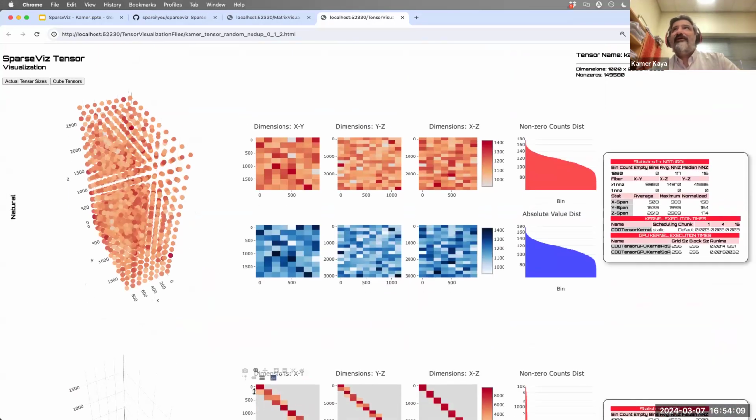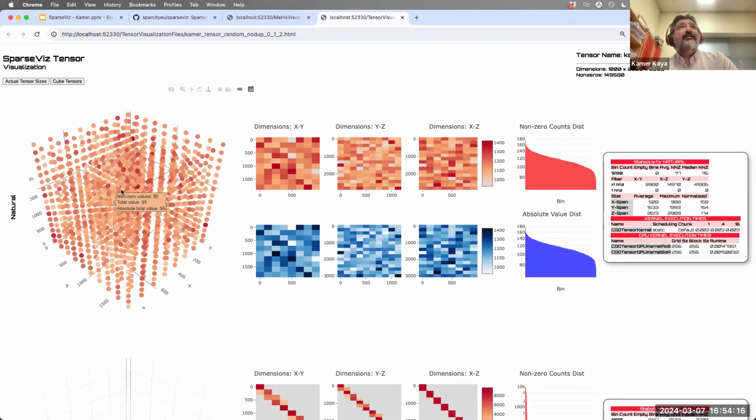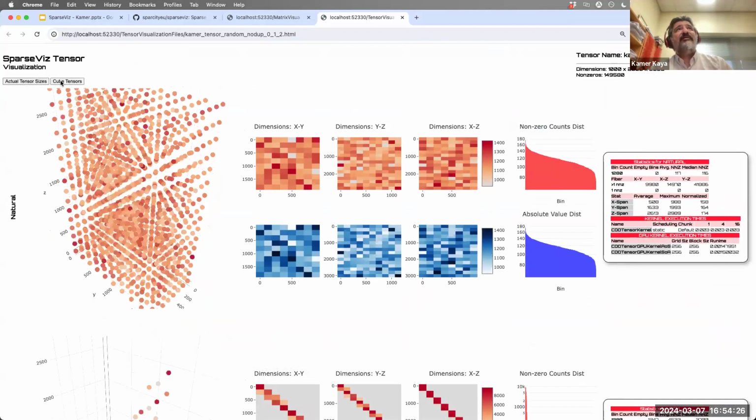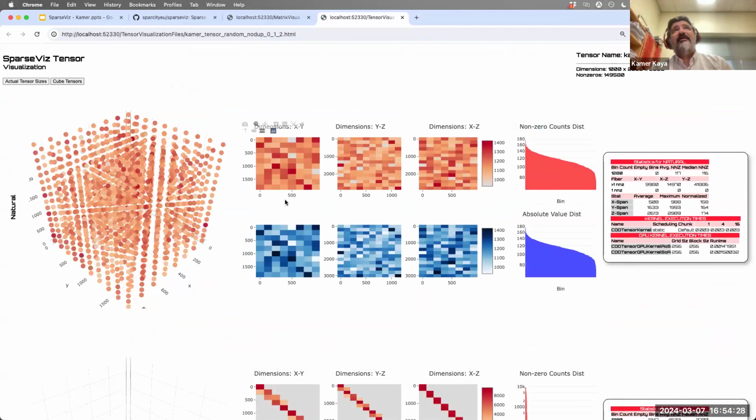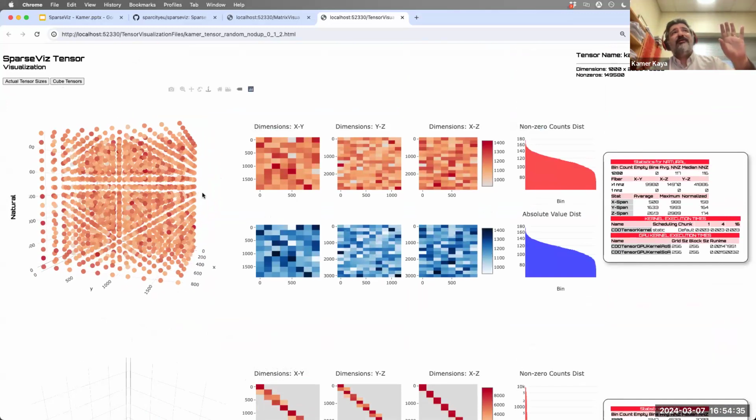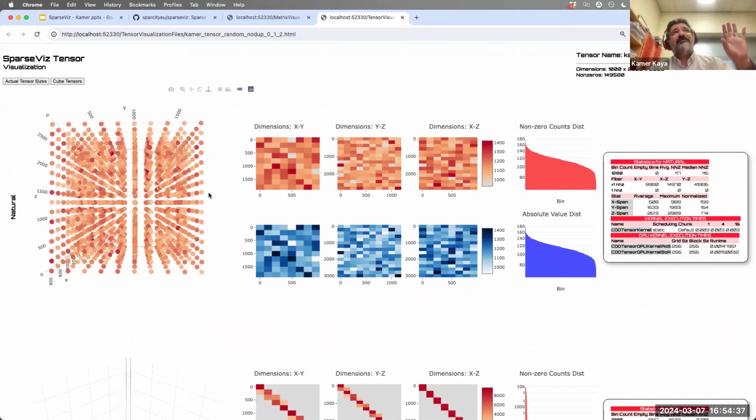Okay, what else? So this is tensor dimensions. Again, this is a synthetic tensor, and you can also homogenize the aspect ratio and use the same length for every dimension. This button will switch that immediately for every tensor here. And these are the looks from the density of the non-zeros when you look from, for instance, these two axes. Okay, so this is YZ.